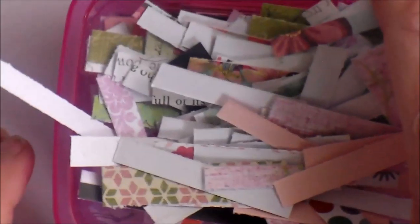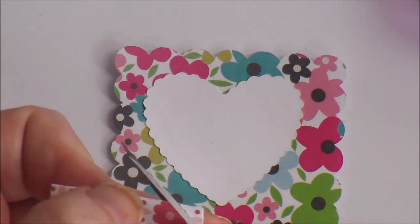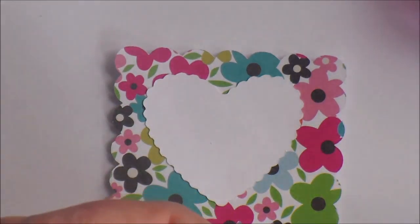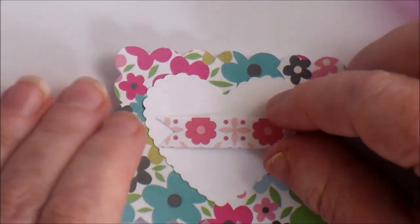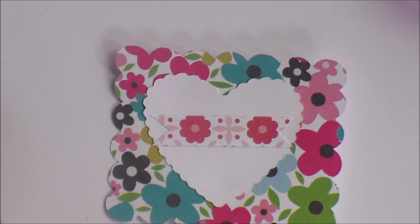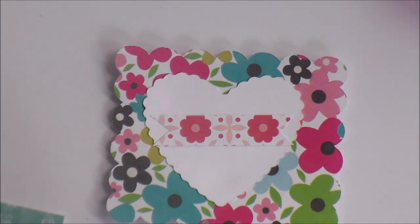Okay, so I'm going to take some of my little pieces out of this. And I want them to kind of match. I want them to look good. I'm going to flag my ends. Okay, this one I can put all the way across because nothing's going to hang off. And I think I'm gonna put this one straight across like that. Okay, I'm gonna take a piece of this one. Just gonna cut a little piece off. Again, I'm gonna just flag my end.